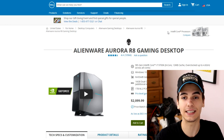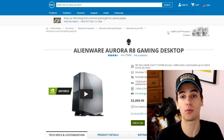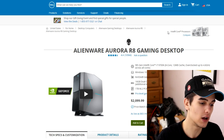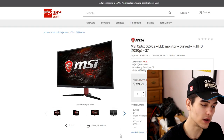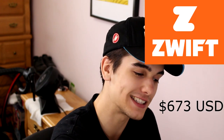I could have gone for a $10,000 computer, but the goal is just to show that a moderately expensive gaming PC gets the best performance out of Zwift. Zwift isn't a demanding game requiring ultra-high refresh rates or extreme graphics. So I went with an Alienware computer at $2,099, plus an MSI monitor at $219. Adding the $15 monthly Zwift subscription, the grand total for this expensive setup is $5,030.97 USD.